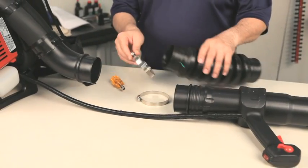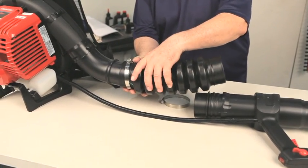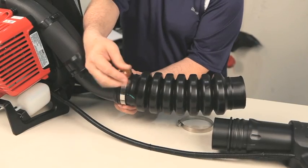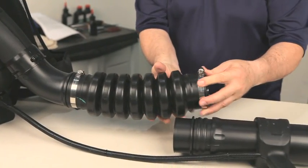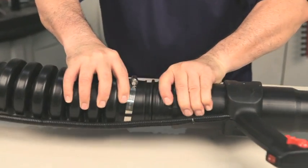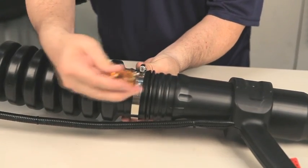Place a hose clamp over the end of the flex tube. Slide the flex tube onto the elbow tube. Tighten the hose clamp. Place a hose clamp over the other end of the flex tube. Slide the flex tube onto the upper blower tube and tighten the clamp.